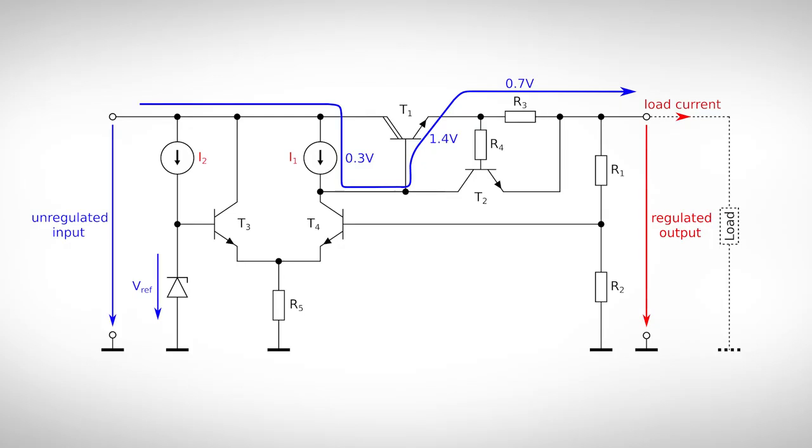subsequent electronic circuit. The large voltage drop is one of the reasons why the efficiency of such regulators is very poor, often even below 50%. Sometimes it is not even possible to have a high enough input voltage for a correct operation of the regulator. But fortunately, the development has not ended here. To get around the problem of large dropout voltage, a new controller was invented by National Semiconductor as early as 1977. Up to this day, the company claims the title for itself, inventor of the low dropout voltage regulator, or LDO.